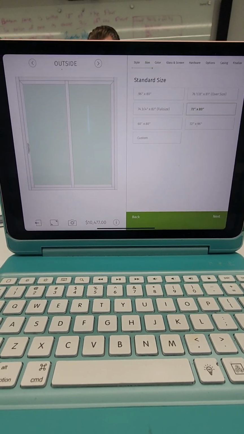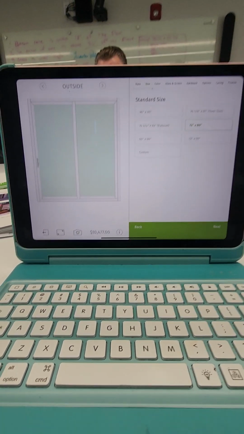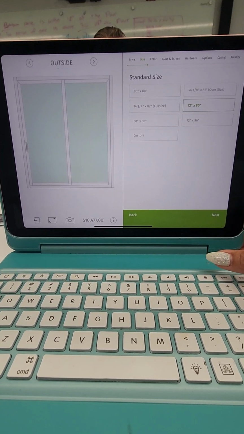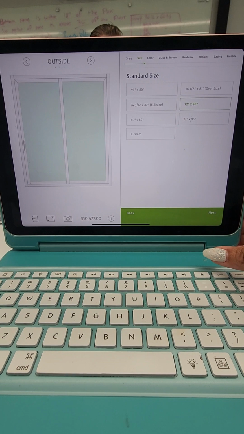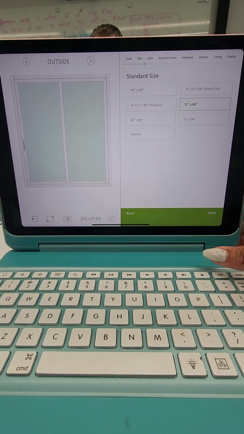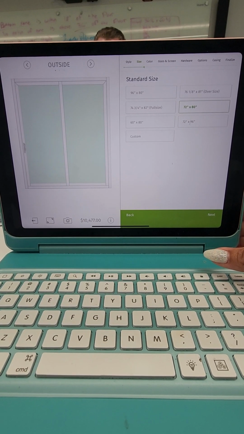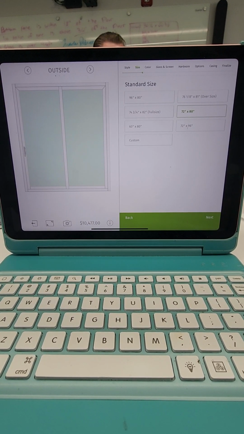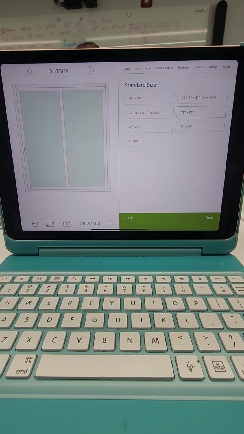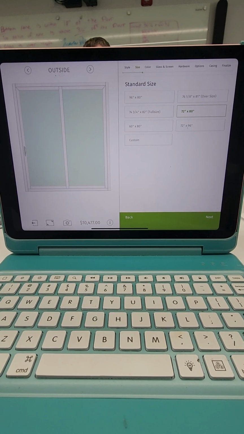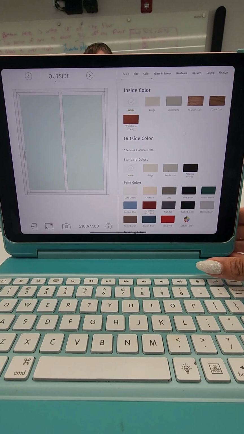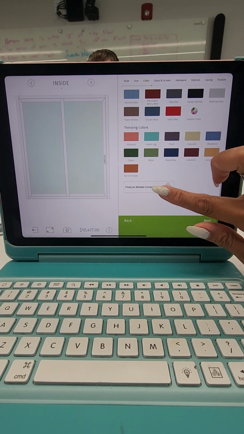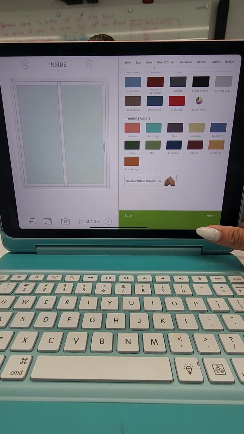We're going to go standard size 72 by 80. Now here's the thing: I'm not even worried about this yet. You'll figure it out as a rep when you're in the field. I don't want to bombard you with too much information. If it needs to be taller, you can customize it, but I wouldn't worry about it too much. I would just select a close, similar size if it's different. All right, we're going to leave it white. We're going to turn on fine line. Always have that on. And we're going to hit next.